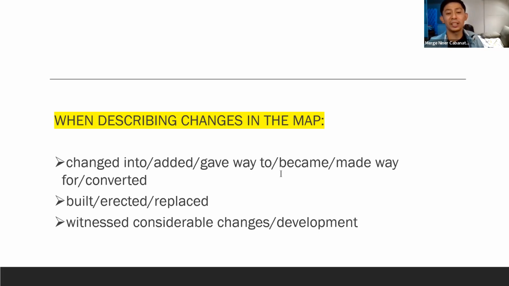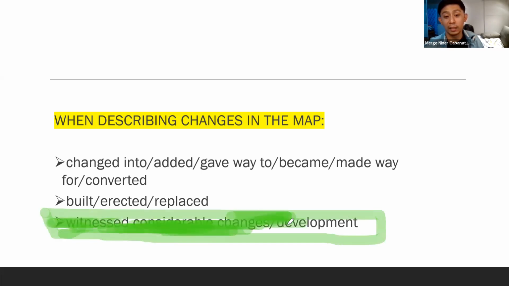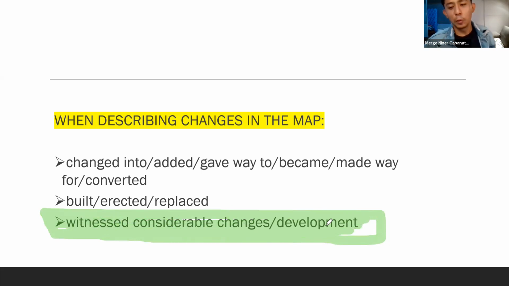All right. So when describing changes: built, erected, witness considerable changes in development. On this one, guys, I want you to focus on the green one that I am highlighting. Look at this. Boom. Witness considerable changes and development.